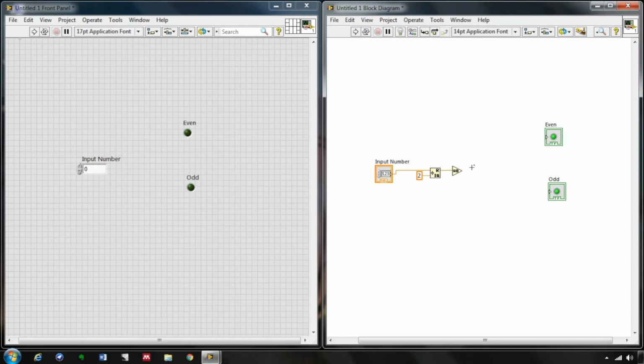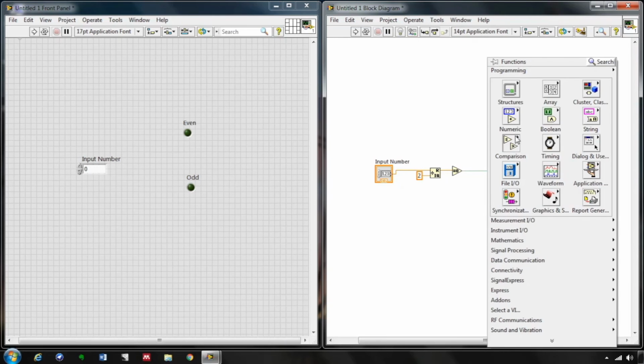What this equal to 0 operator is giving us is a Boolean output. If the remainder is equal to 0, the output is true. If the remainder is not equal to 0, the output is false. In case the output is true, that is the remainder is 0, the true will go to the even LED and it will glow. But in case the output is false, obviously the even LED will not glow because the data in the wire is false, but we want that data to be true to glow the odd LED.